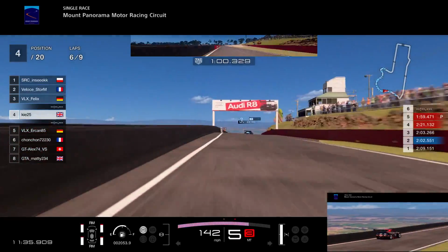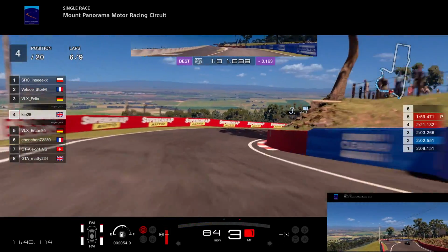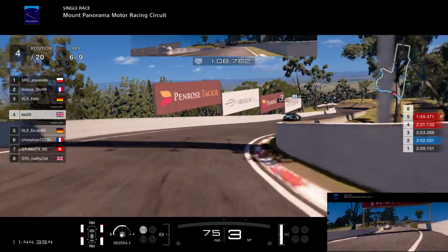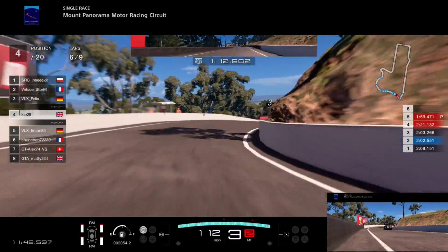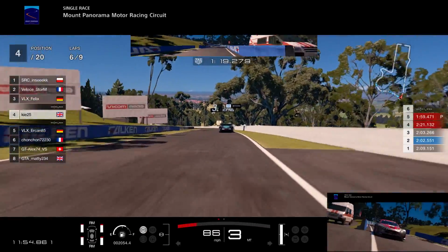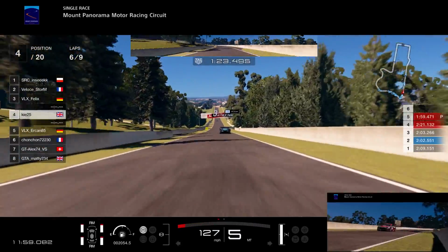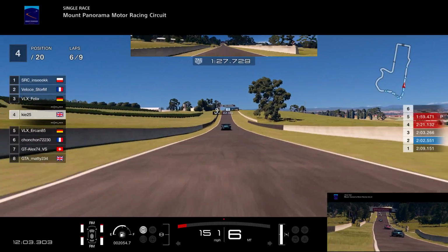I do miss driving that Porsche obviously, but you can see now going down the straight, we've already pretty much caught up to the VLX driver that's going for the no stop strategy. So that's pretty much good news for myself, because we're going to be back into P3, and so we're back to where we pretty much were before the pit stop. So we can't really lose anything because we've gained quite a bit of time over the FT1 that's behind. If you look in the mirror, you're just about seeing him in the distance there, coming through the corner before the back straight. So we've gained quite a bit of time. As soon as we were out of the slipstream, we were able to pull away.